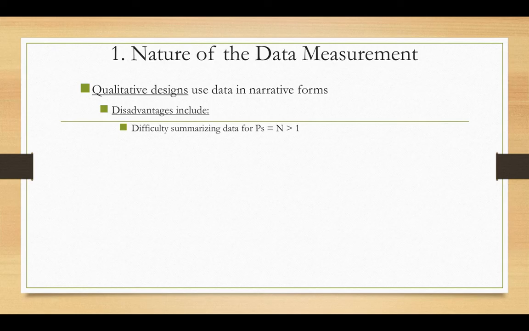Okay? So here, one of the things we're going to do is collect data in this narrative form. Generally, we're not going to sit there with a pencil and paper and write down everything that you just said to me. No, that's going to be impossible. On average, humans can produce somewhere between 400 to 500 words a minute. If you're interviewing someone for 45 minutes in a therapy session, that's a lot of words, isn't it? So rather, you let them talk, you record it, and then later you go back and you transcribe everything that you just recorded.